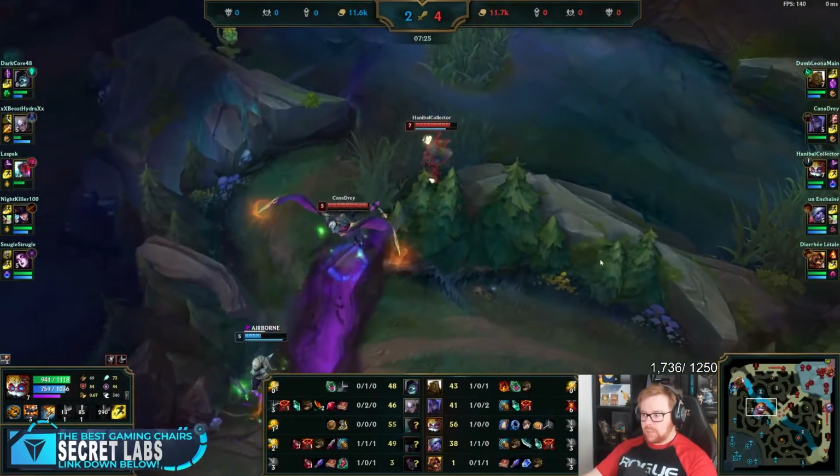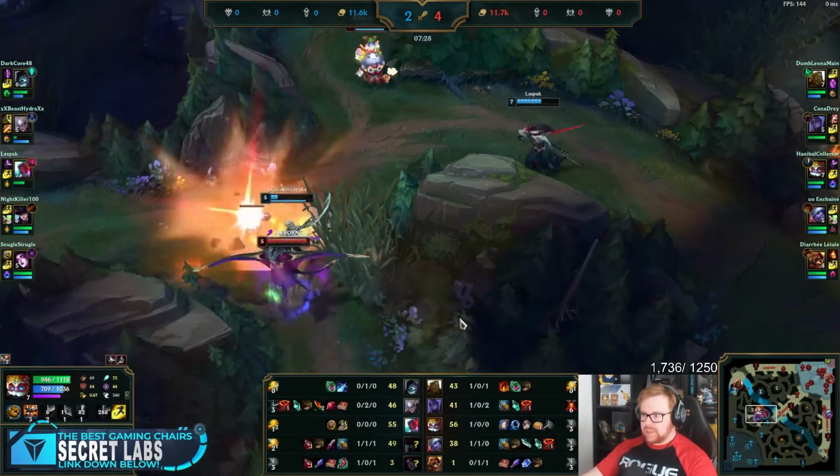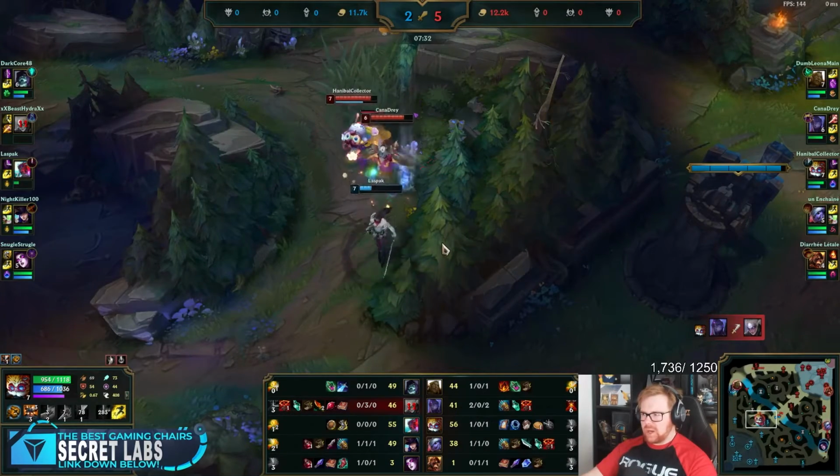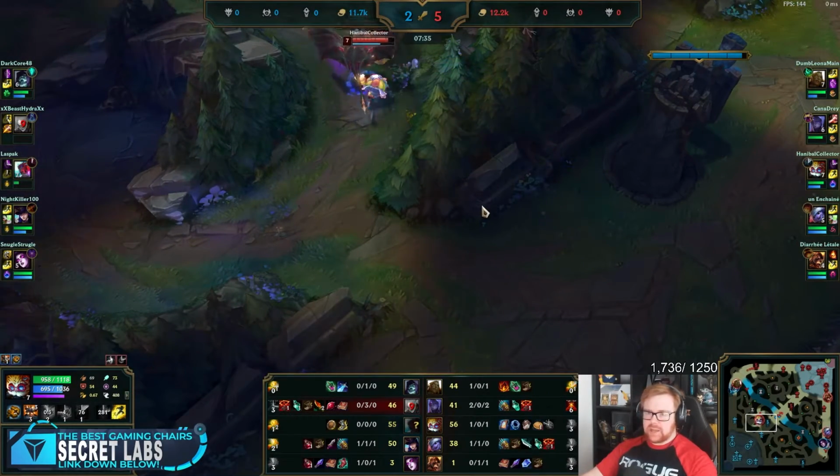Oh, unlucky Heimer ult, but does get the slow down, and that might ultimately give Bel'Veth the kill. Nice little positioning there by Bel'Veth. One kill. Yone ults, and a kind of a weird ult, to be honest. He will flash away, and that will be not too bad.